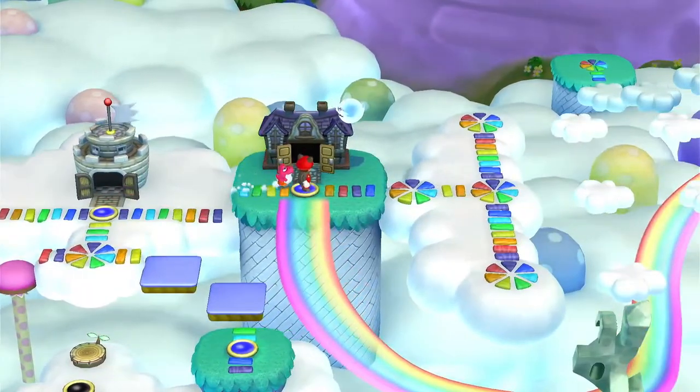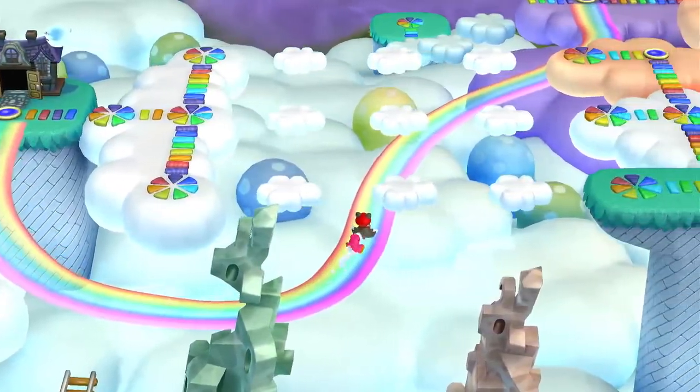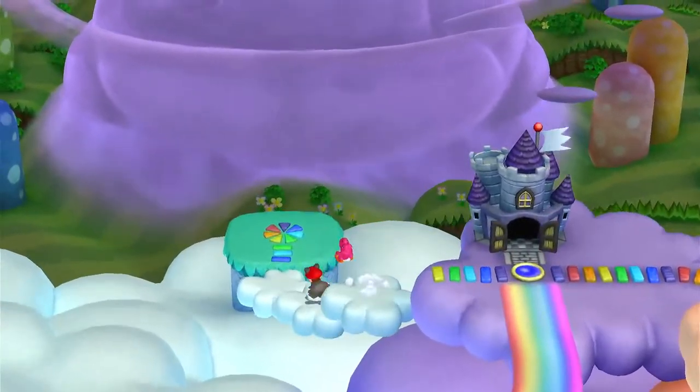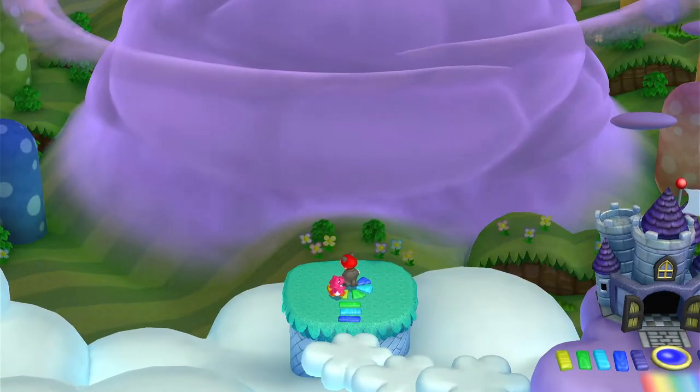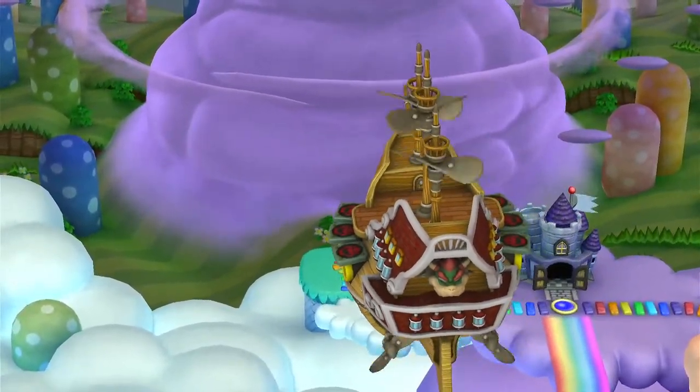Okay, guys, I got all the necessary items. I even brought Baby Yoshi with me in case you never know. In case we'll need him, we don't know. But we're gonna go down here, and then Bowser's airship returns.